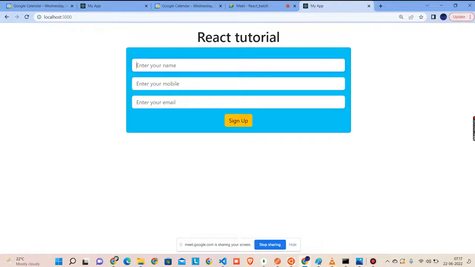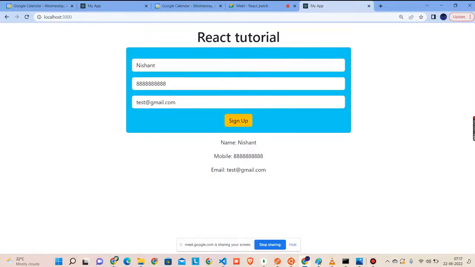What was the functionality? Some name, some number and text at gmail.com. Previously we did, so after clicking on sign up, the name, mobile and email will come over here.